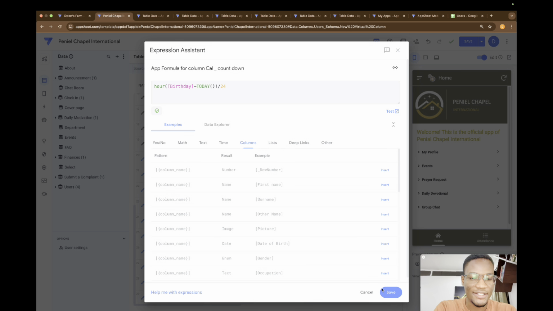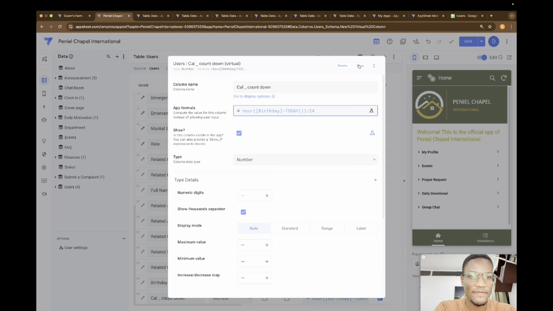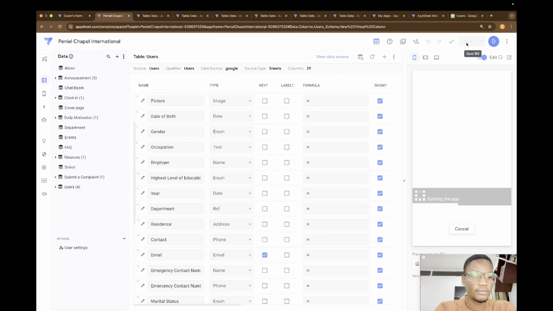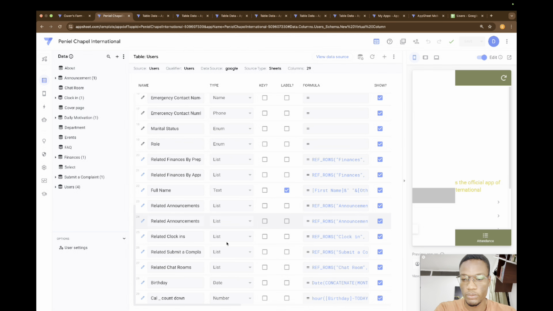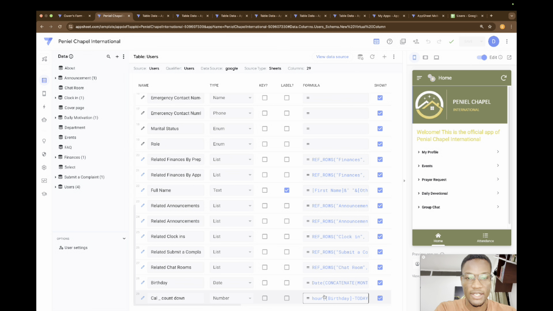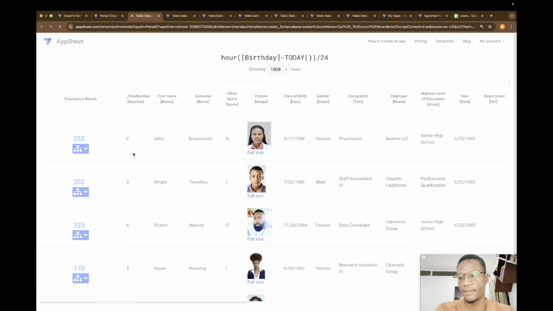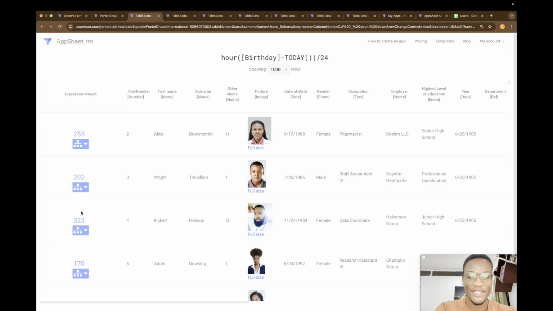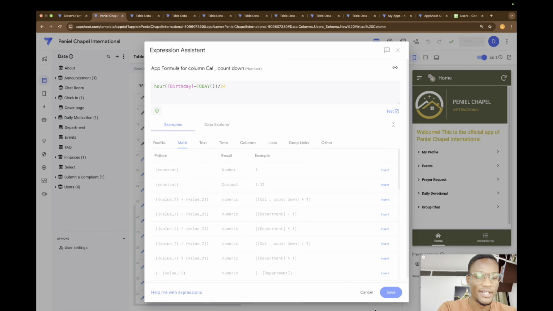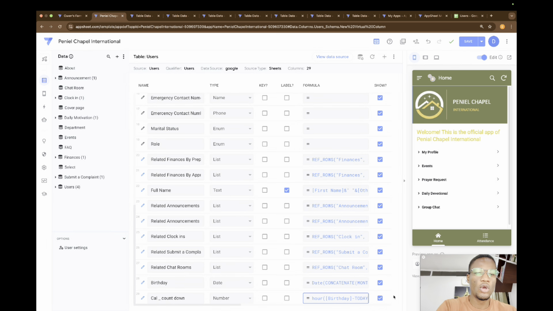So let's come back. Let's just save this. I think we haven't saved the birthday column we created into our app. So I think when we save it, it will calculate properly. Okay, so let's come back here and test this again. Yeah, so now you notice that it's working. Sometimes these things happen, so you just need to save your app as you're working, so you make sure you get the best results possible. Okay, so now we've calculated the countdown.